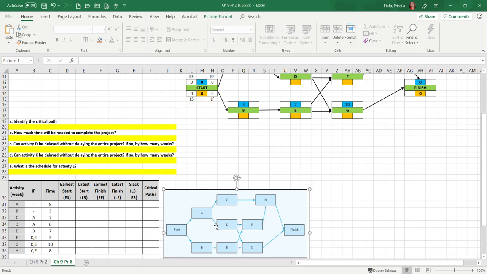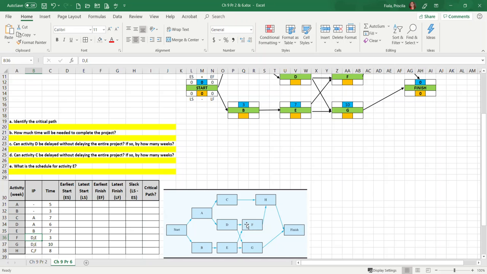For D, there is one arrow connected to D, so we know the IP for D is A. For E, there is one arrow, so the IP is B. For F, you have two arrows connecting to it, is the best way to remember.